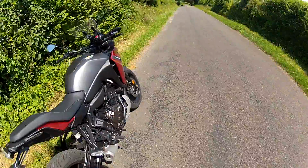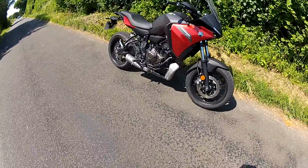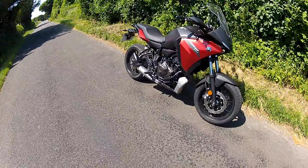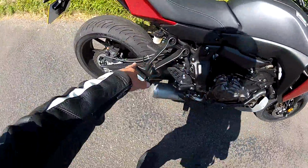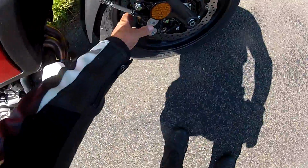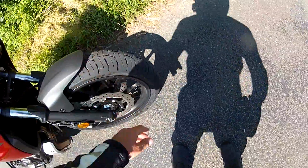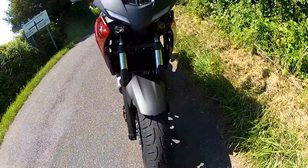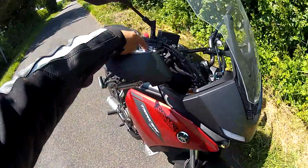So we'll just do a little final walk round, guys. Just some final thoughts. So there we go. Yamaha Tracer 700. Sort of jack of all trades bike. A little bit of touring, commuting, weekend fun. Really do like that. I say the seat's nice now. That they got the suspension sorted, preload adjustable, and rebound. Nice strong 4-piston caliper brakes there. ABS, petal discs, great tyres as standard. Nice to see those on there. Michelin Pilot Road 4s. Do like the headlights on it now. Nice that it comes with handguards, adjustable brake levers, nice.